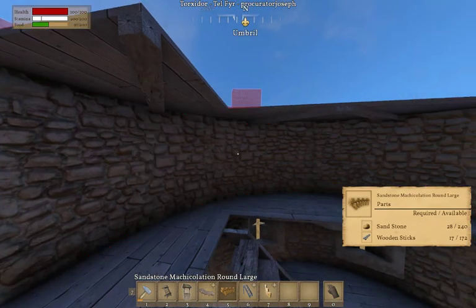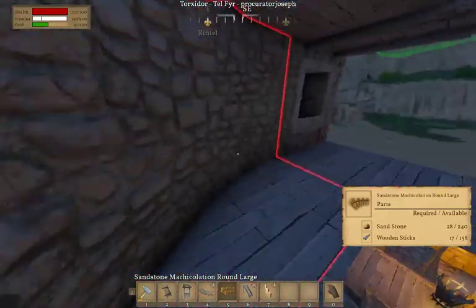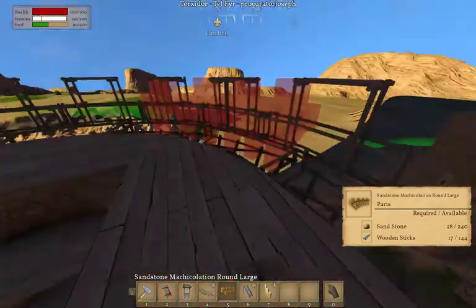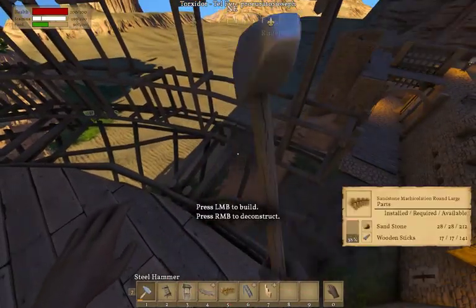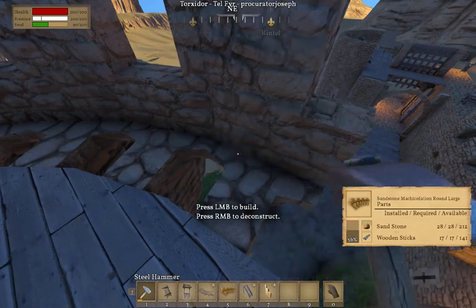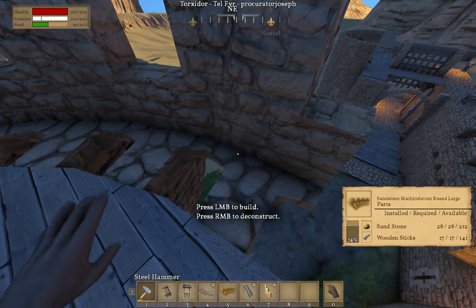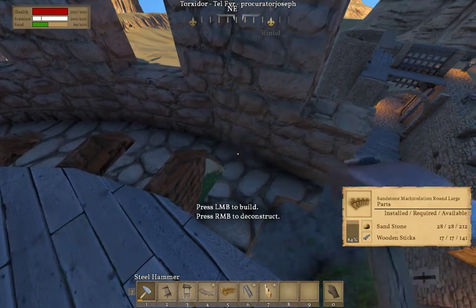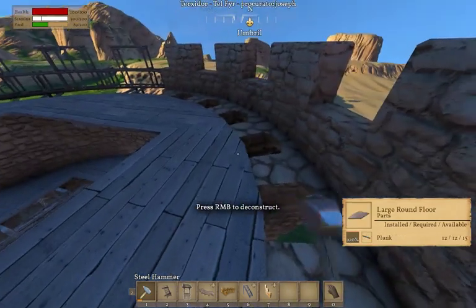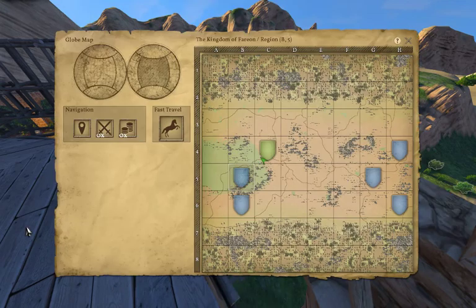Alright. Right there is one, and can I just stick the other one in as well? Yes. Right there. Okay. Okay, that one's back. Again, these large round matriculations do take a while to hammer back in.